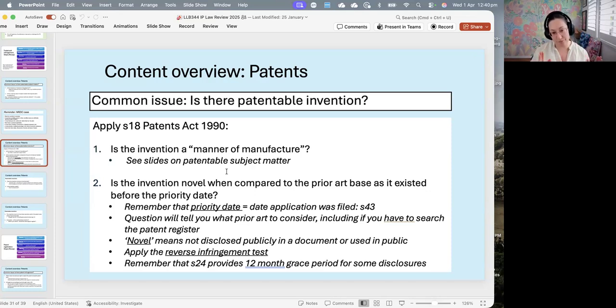But I only get 12 months to talk about it publicly, because the more I talk about it publicly, that becomes part of the prior art. Everybody knows this information. And then all of a sudden, I'm destroying the newness, the novelty of my own invention by talking about it too much. So I get a 12 month grace period. And after that, I have to have it registered to have protection over it.